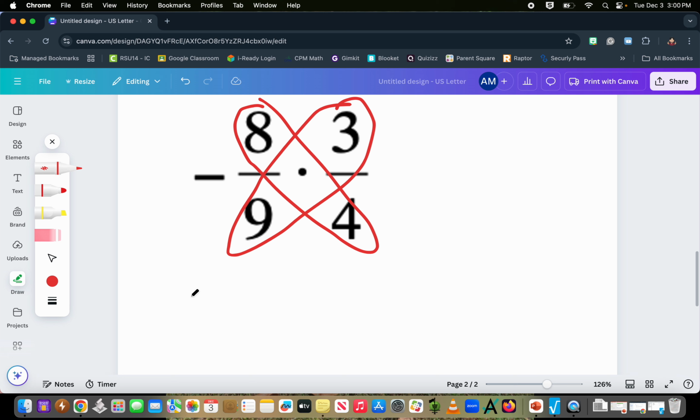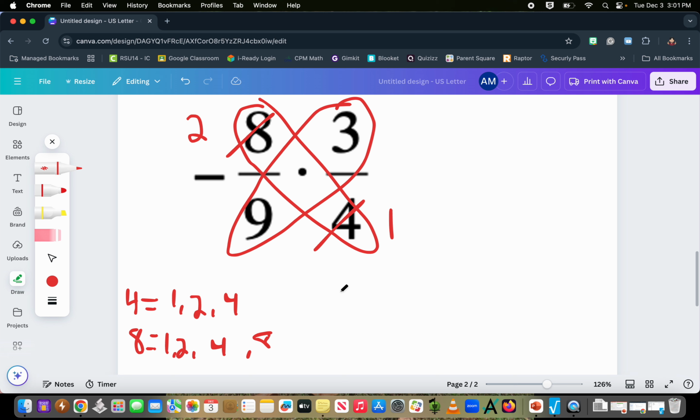In our case, if we look here and think about numbers that 4 and 8 share. For 4, we've got 1 times 4 and 2 times 2. And for 8, we've got 1 times 8 and 2 times 4. So the largest one that these two share, we can see, is 4. Again, if I go back up top, I'm going to divide each of these by 4. 4 divided by 4 is 1. I'm going to do the same thing over here. 8 divided by 4 is 2.